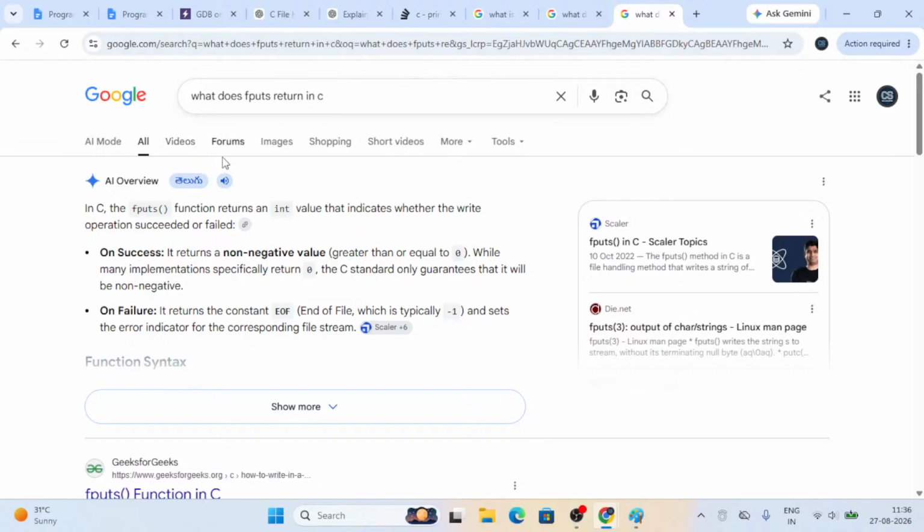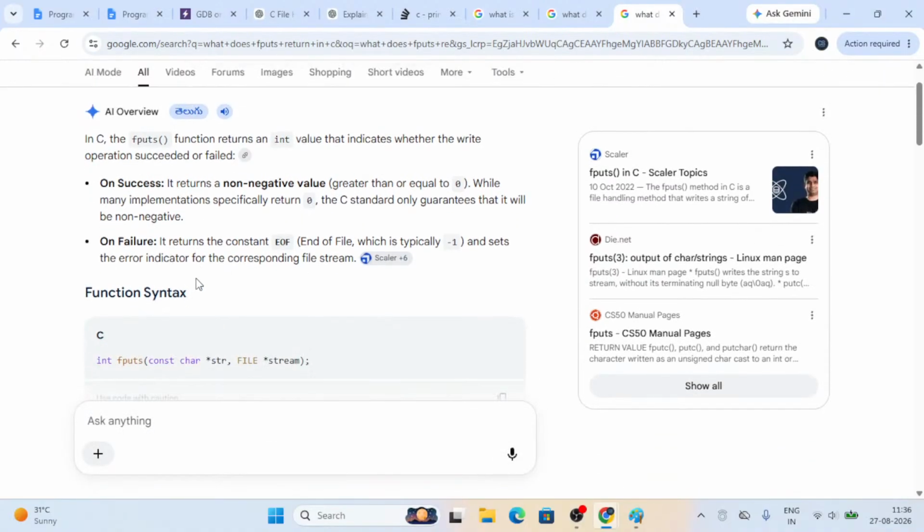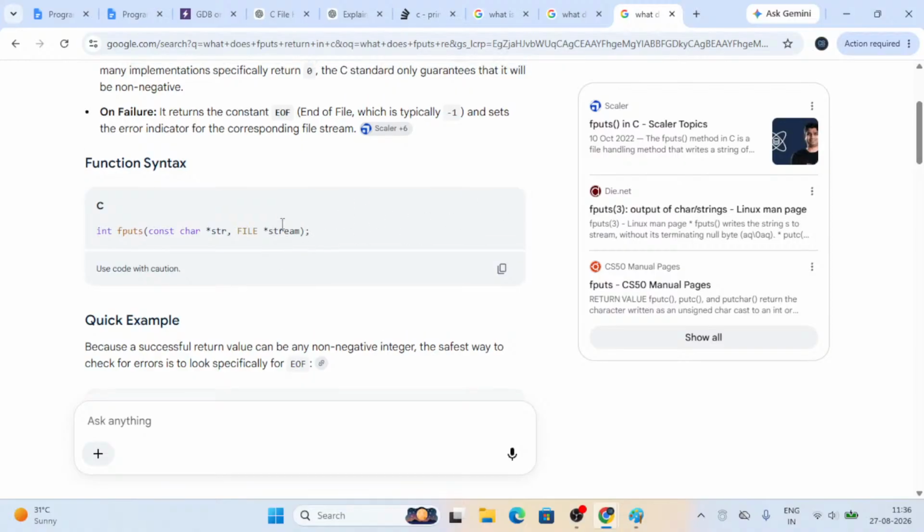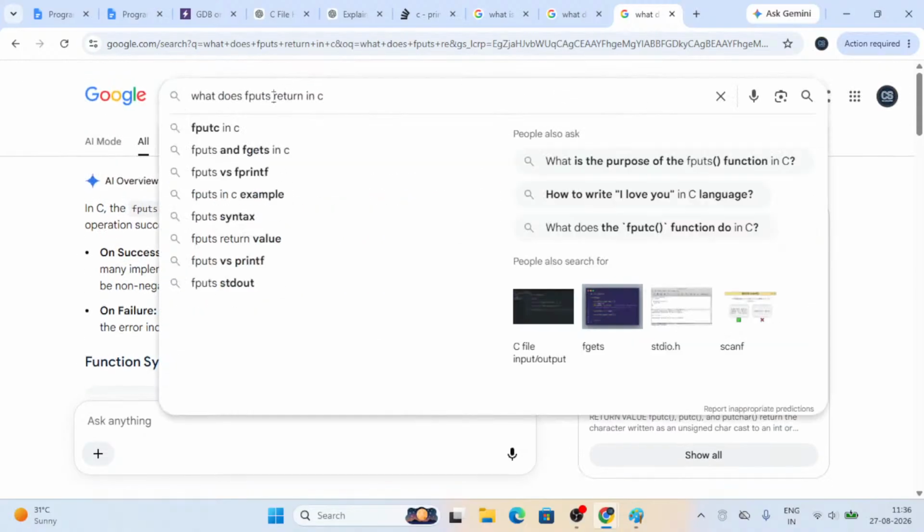So I think puts also returns an integer only.